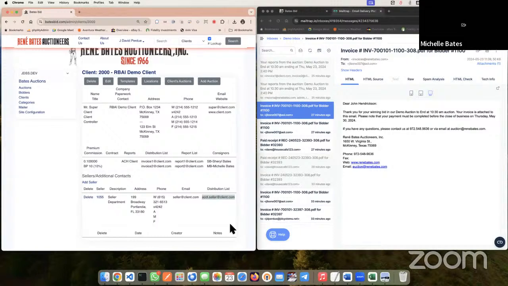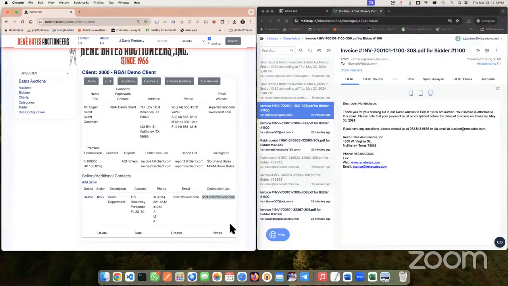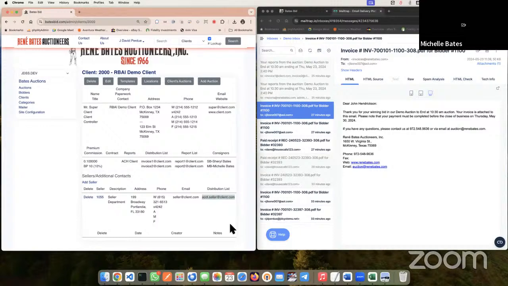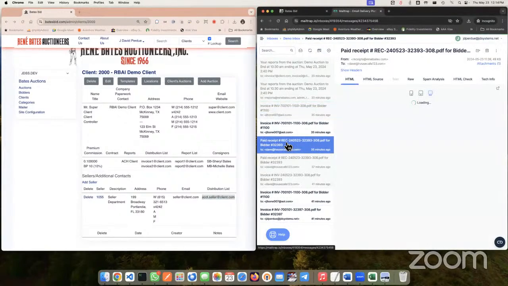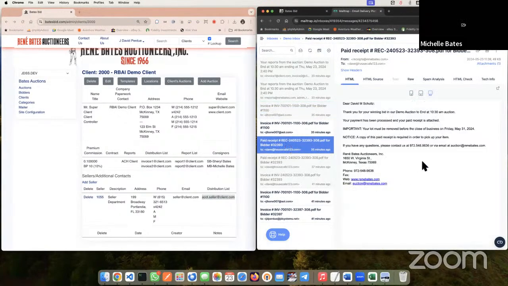Okay, great. And then one just real quick note. I noticed that on the paid receipt email it had information. Could you pull one of those up, David? I just want to make sure the important note, your lot must be removed before the close of business day on whatever.